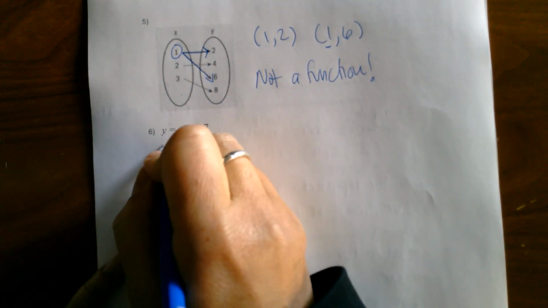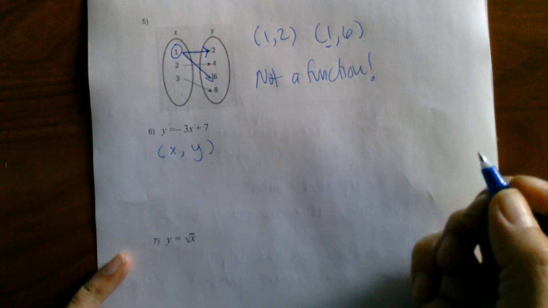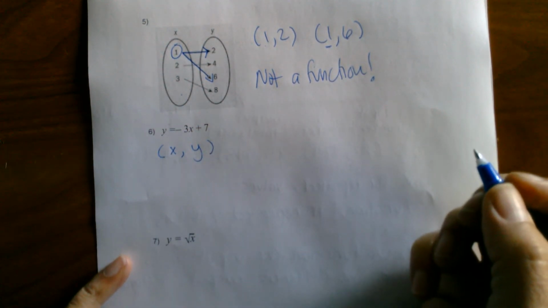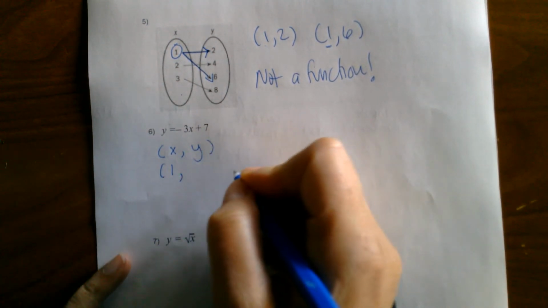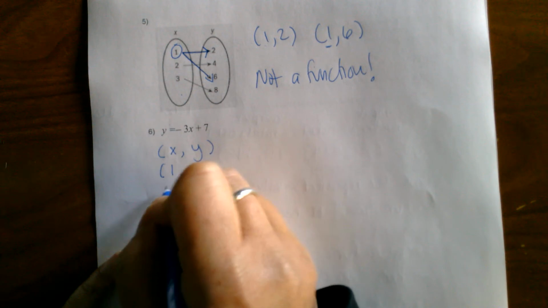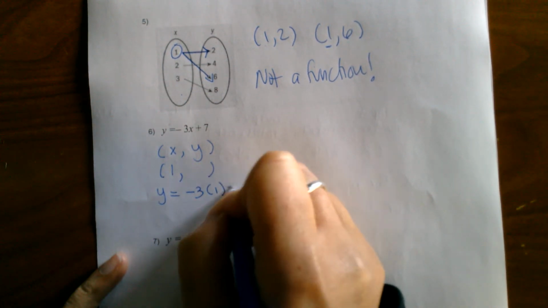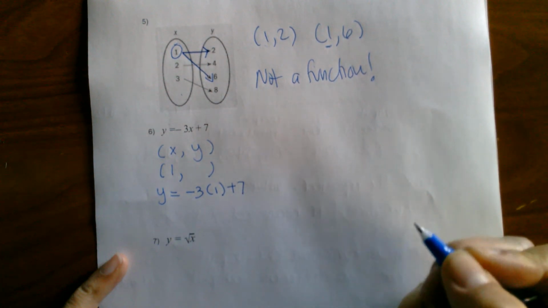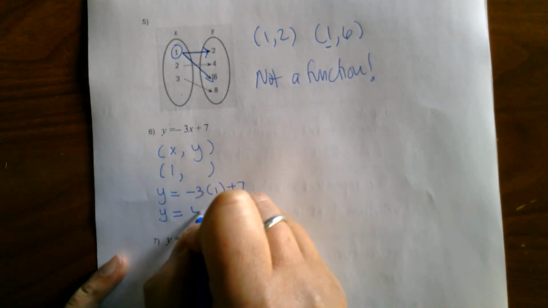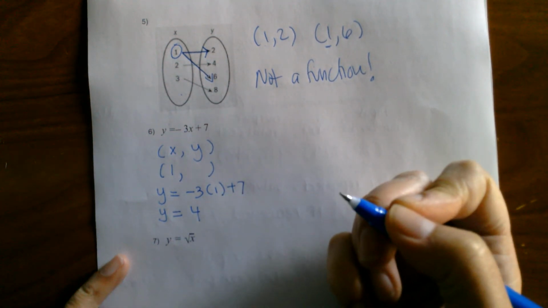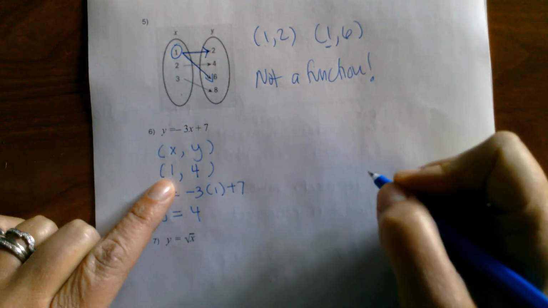What you do is we have to input some x values and see what we get out for y. Can we get out 2 different y's? So we can just pick any number. You can pick the number 1 to input for x. So we're really going to input it. Y equals -3 times 1 plus 7. So I just substituted it in. Y equals -3 times 1 is -3 plus 7 is 4. So I input 1 and I got an output of 4.